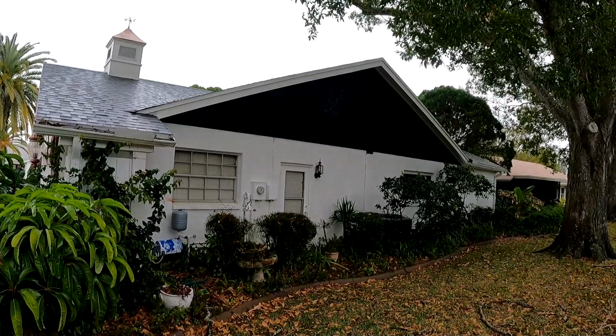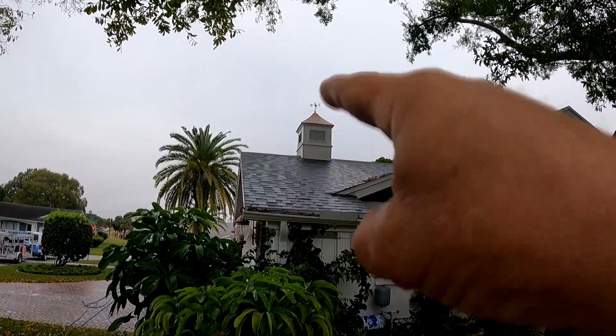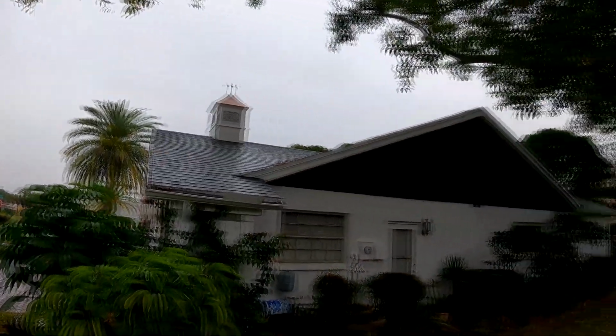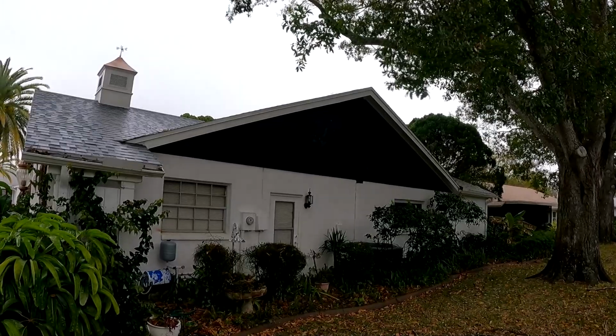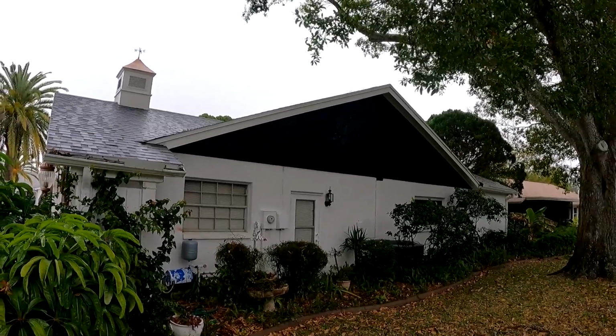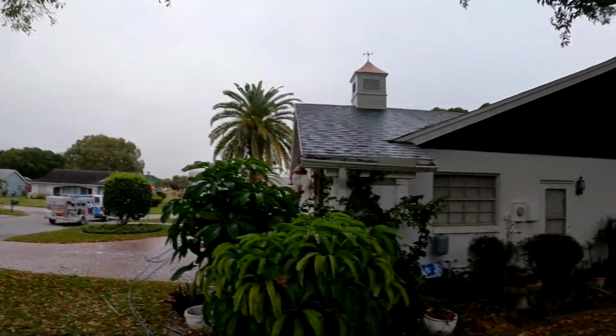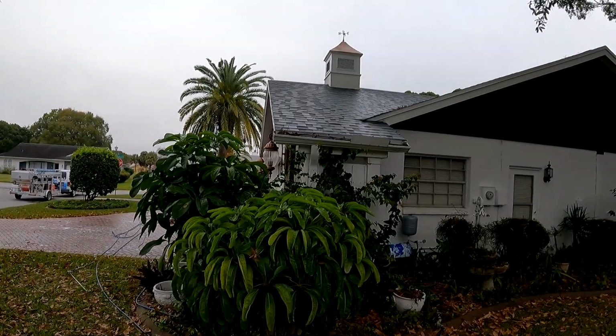All right, check that out. I can see the difference. Nice and white up there. Everything looks good. Looks a lot better than it did. Hasn't been touched in 5 years. All right, let's go on out front here. Finish SH in the driveway. Then we'll rinse the rest of the house off. All right, we'll be right back. Let's get after it.